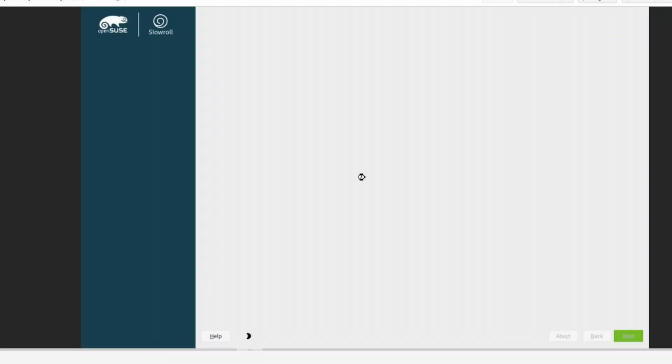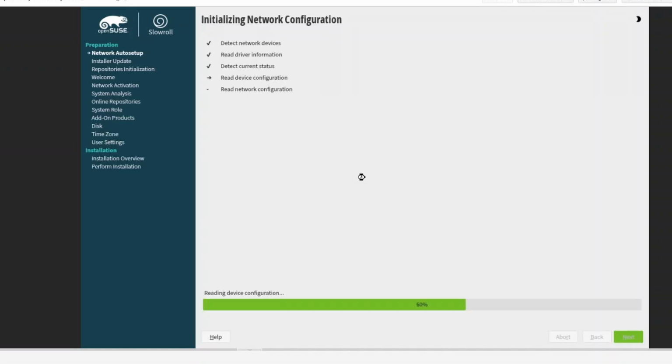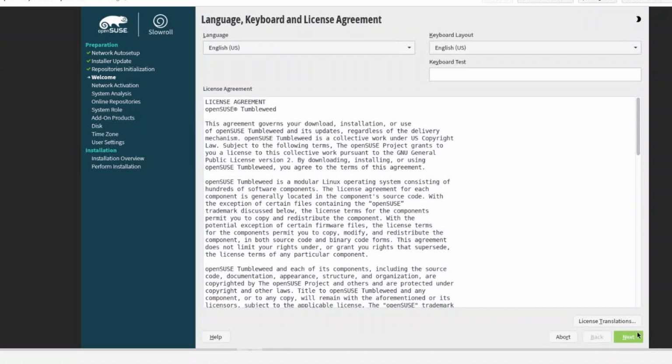It seems like every week Tumbleweed was getting just about a gig of updates. Run that on a server, rebooting it or restarting services. I've noticed on my NVR that there are so many updates on Tumbleweed. Don't get me wrong, I love Tumbleweed. It's a great distro, a great rolling release.